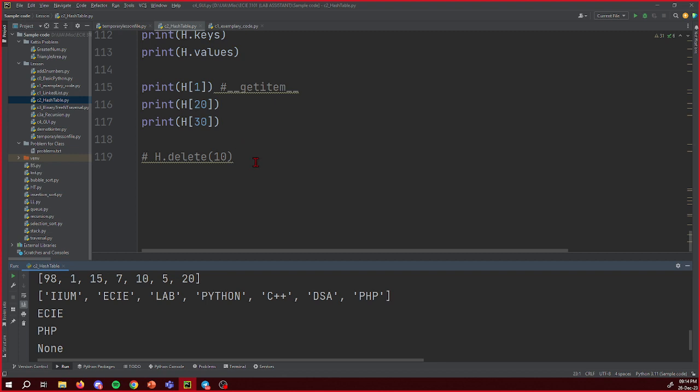Okay, is there any question? Meanwhile, let me give you the magic word. The magic word here is this hash table. Maybe I should put it in Notepad.